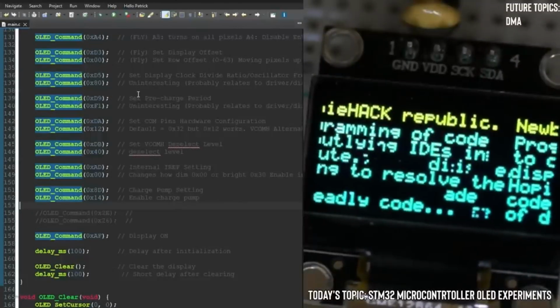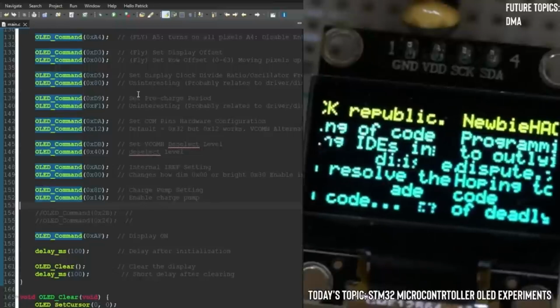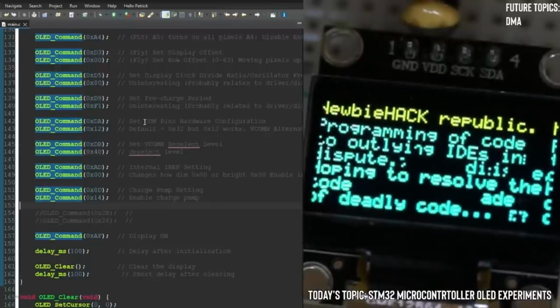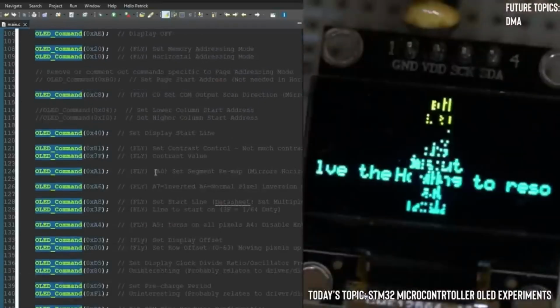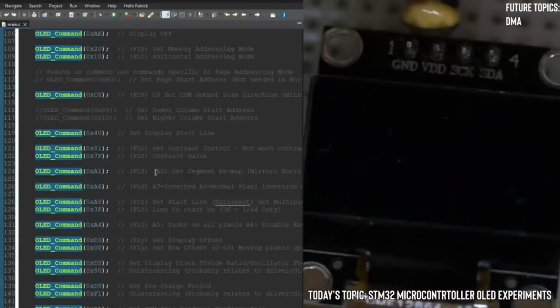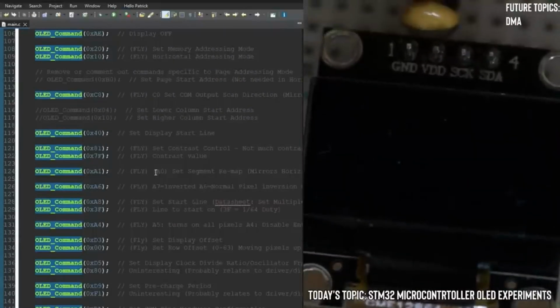Oh my God, no. Why is it doing this? Every time I run it, something new appears on the screen. I'm running it again. Okay. Maybe. Well, I'm going to turn it off. I'm going to actually disconnect it for a little while. Let the capacitors drain. That should be good enough.